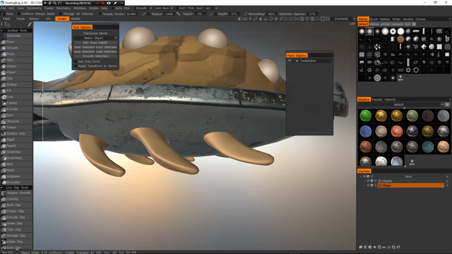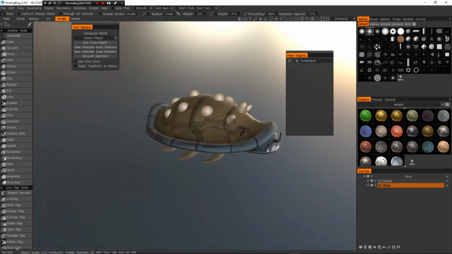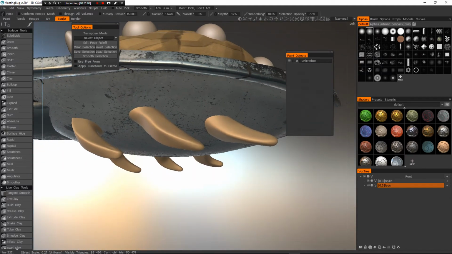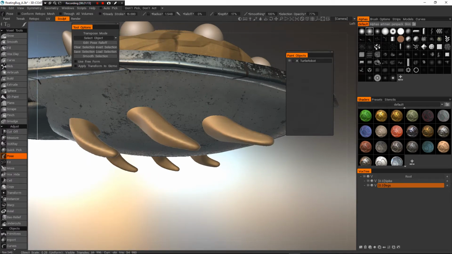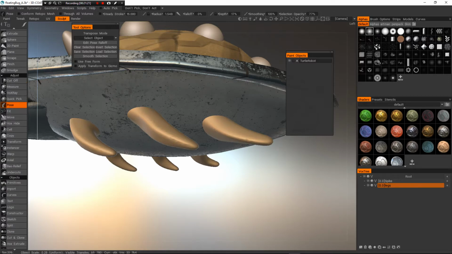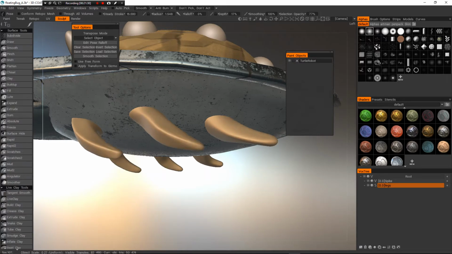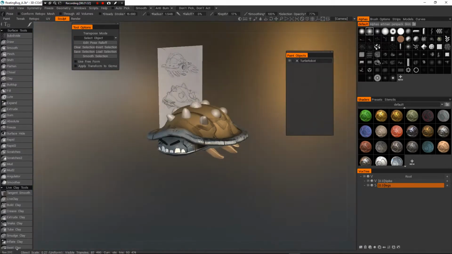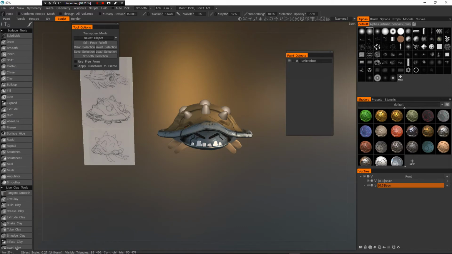And this one's not getting selected for some reason. Interesting. So that's a bug, unfortunately. It's not too bad. I'm going to switch from surface mode to voxel mode to see if I can select it now. So some tools are available in just surface mode, and some tools are available in just voxel mode. And some tools are available in both modes. I'm just going to press Control Z to go back to surface mode because it's still not working. It's a bug.